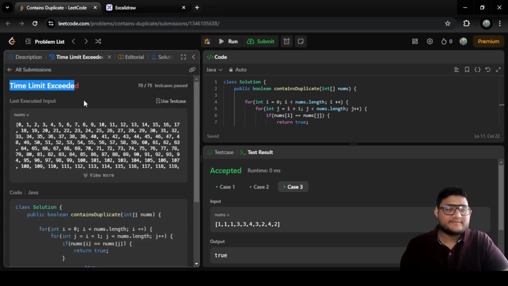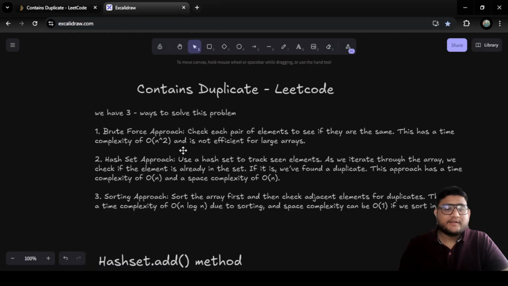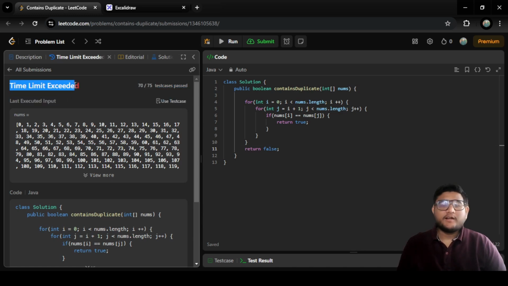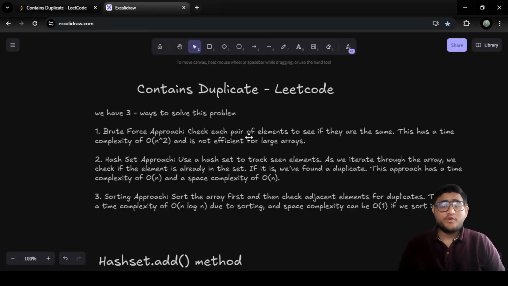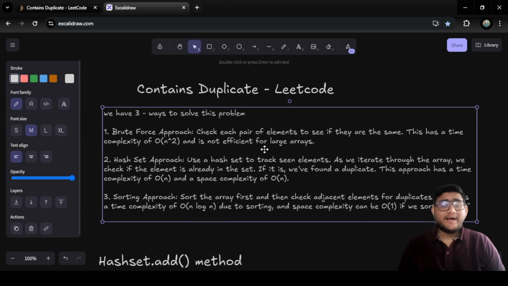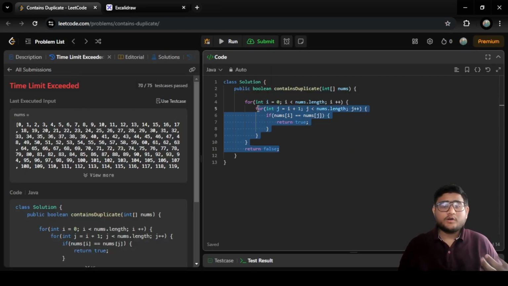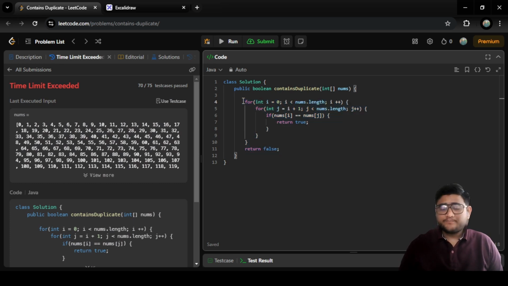See, as I said earlier, the brute force approach is not efficient for large arrays. So we need to optimize it and improve our complexity. So let's remove the unnecessary code here.